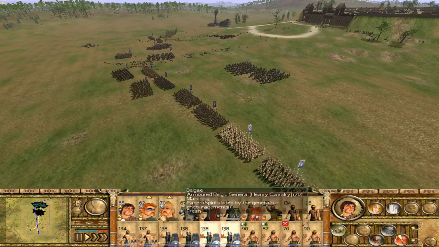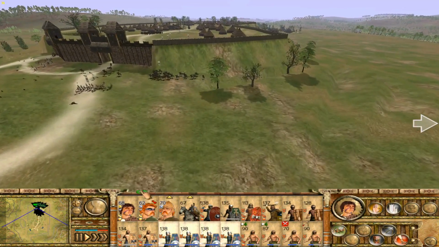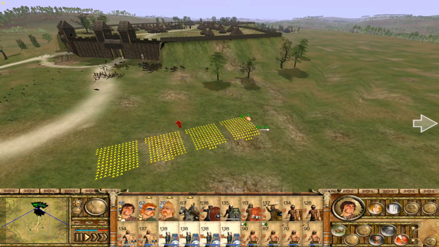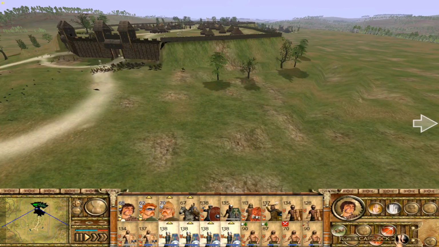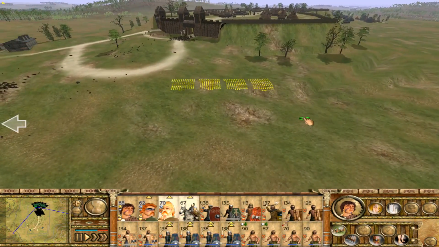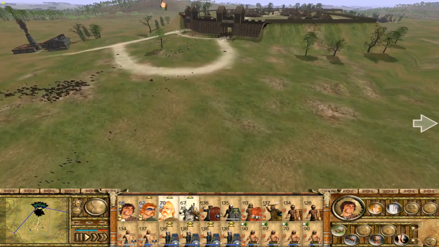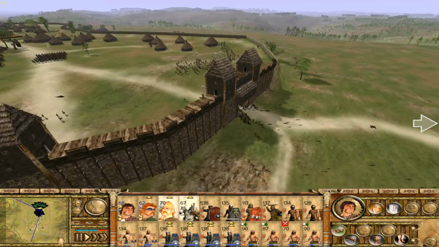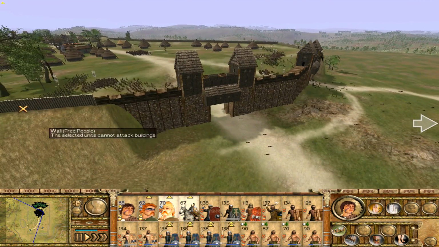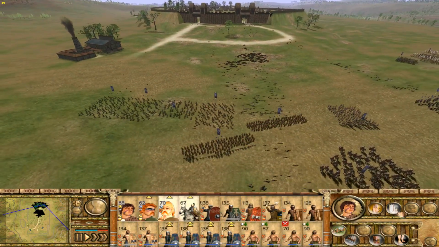Okay, let's see, Belgae. Let's get him across here. Guard and fire at will. With backup cavalry units there. And let's have a look at those walls. Anybody up there? They're all running inside. So this battle's going to take a little bit of time.